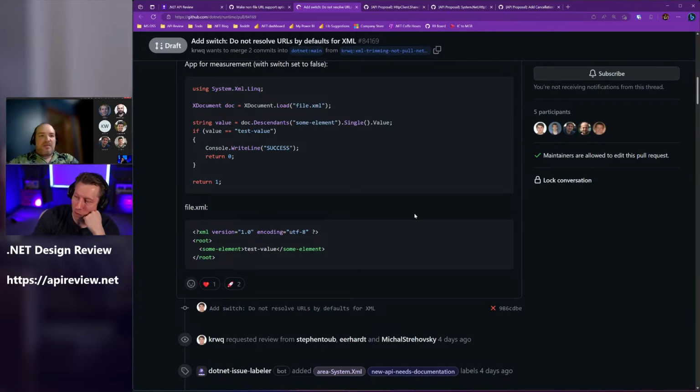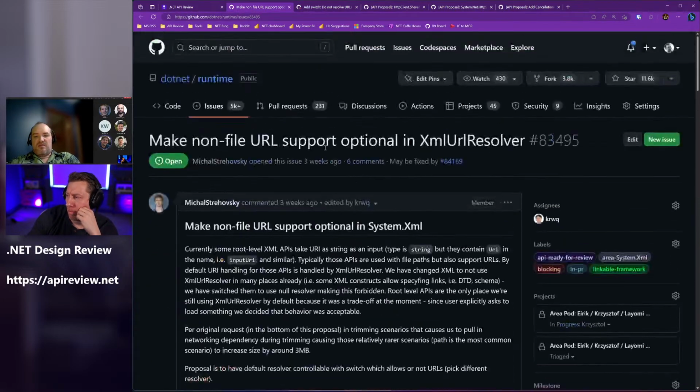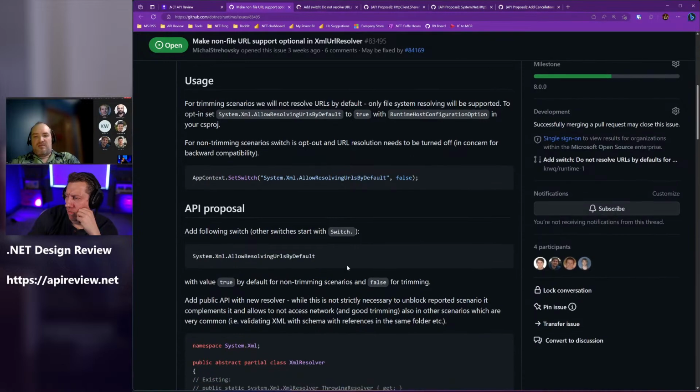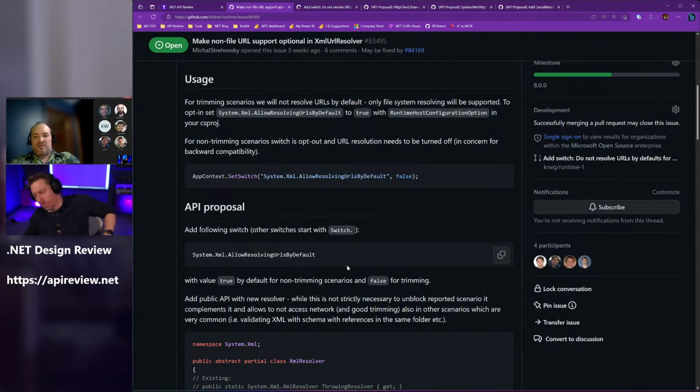So then what do we want to do? Do we want to investigate whether we can plumb it, or are we saying, screw this, we just make it a public API problem? My suggestion, and Christoph can tell me whether this is a bad idea, is that we assume at the moment that this is the best we can do, and we add the switch to put us in a state that we could ship. And concurrently with that, we investigate what it would take to not ship the switch.